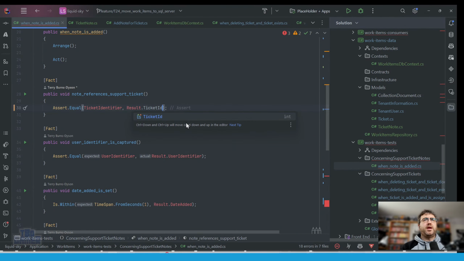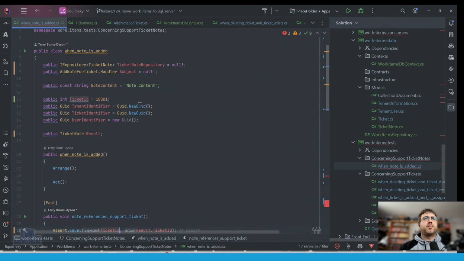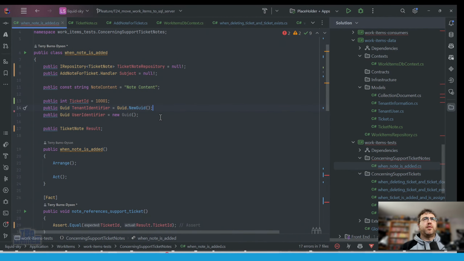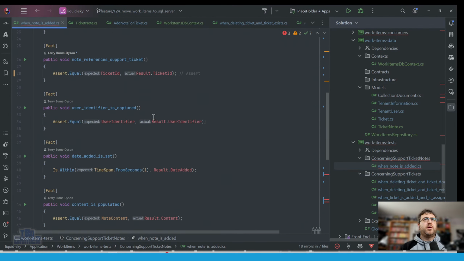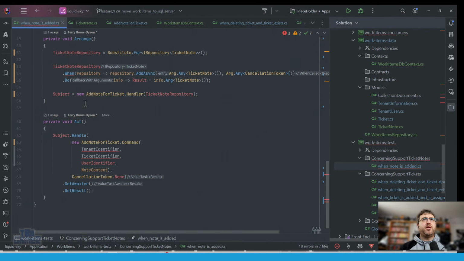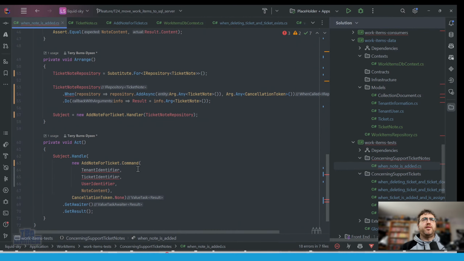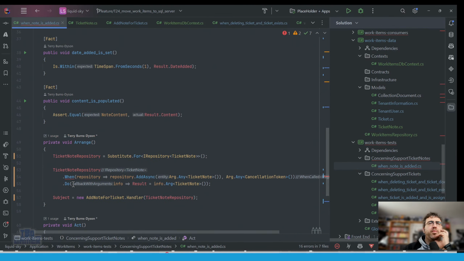Result dot ticket ID should be ticket ID. That goes away. That goes away. I was simplifying it, if nothing else. I'm just wondering why this is. So, in theory, ticket ID, that's the only problem we have now.